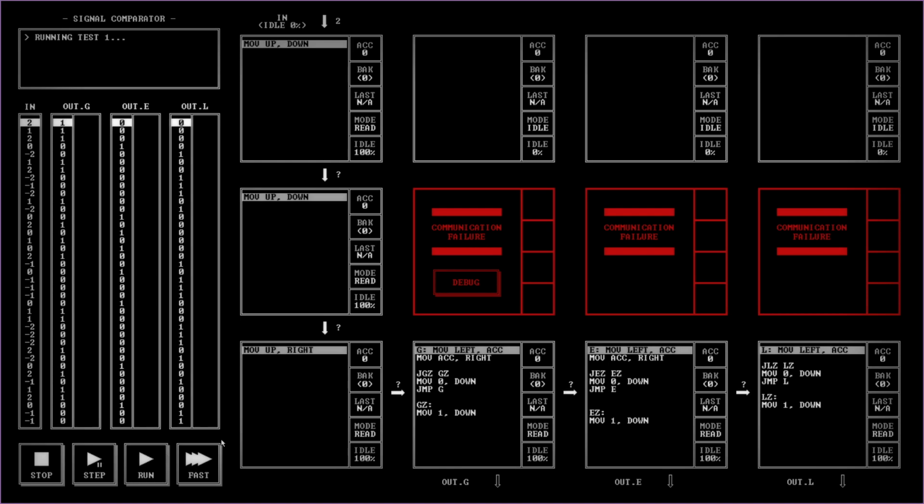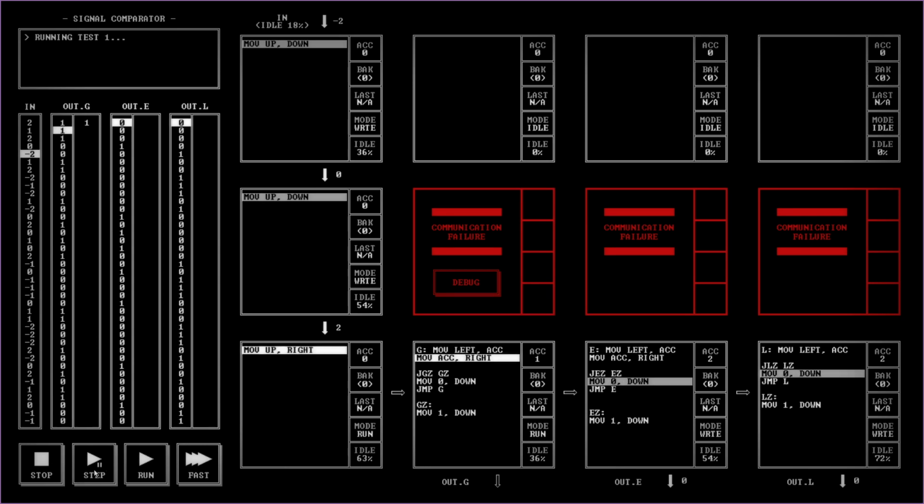So if we step through it, so we have 2, it'll go down, it'll go down, it'll go right. Then we have it in the accumulator. We'll move 2 into this box now. We'll move 2 into this box as well, while simultaneously checking this condition. And because 2 is greater than 0, it'll write 1. And then it'll do this condition check, so it has to be equal to 0. So is 2 equal to 0? It's not, so it won't jump. Therefore, it'll write 0.